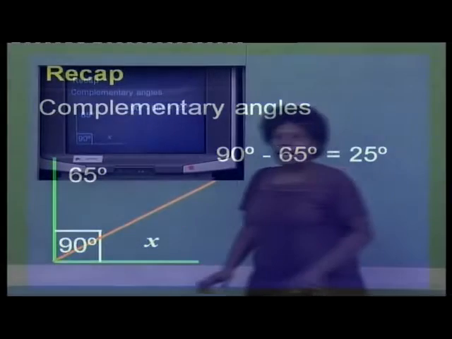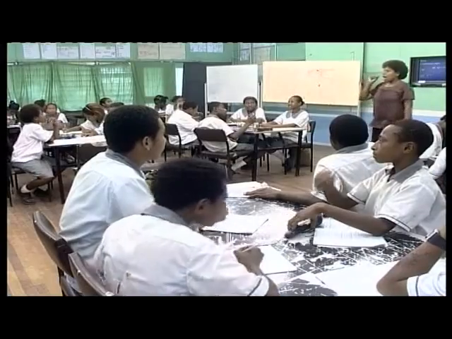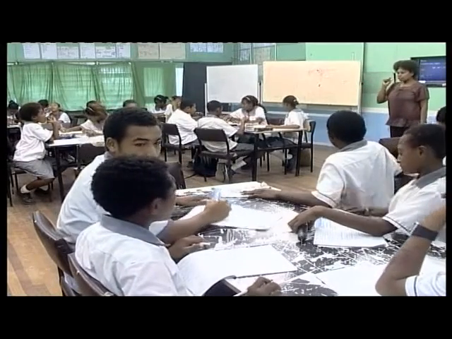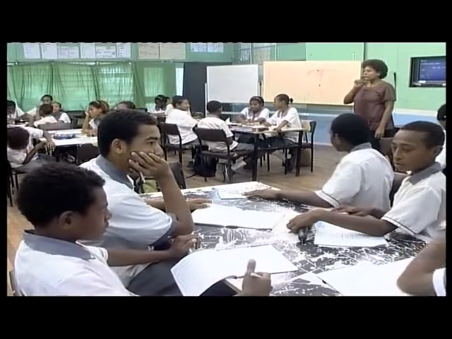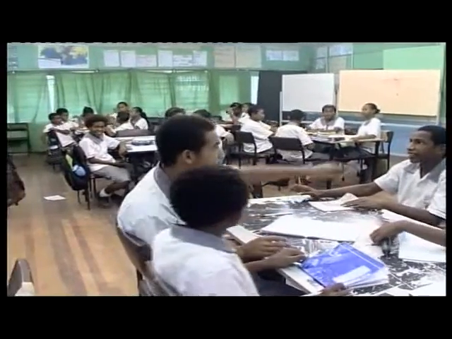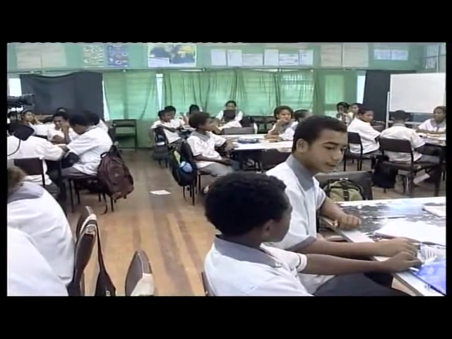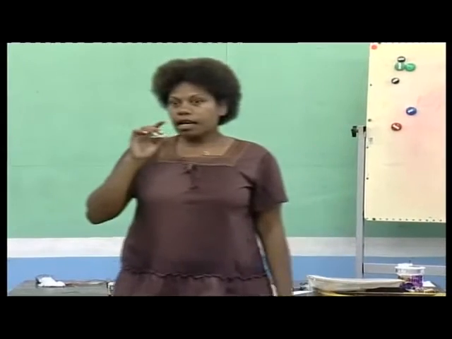Now, once again, I'd like you to look around the classroom, receiving students, and I want you to identify a straight angle. Identify a straight angle. Okay, receiving students, please look around in your classroom and identify a straight angle. Now I'd like some volunteers to go up to where you can locate the straight angle and show it to the class. Okay, receiving students, I'd also like you to do that.